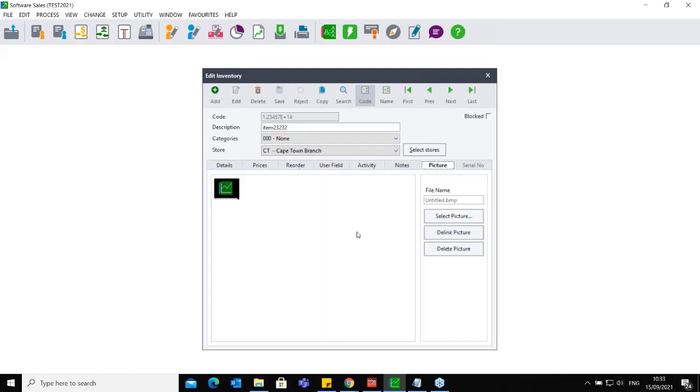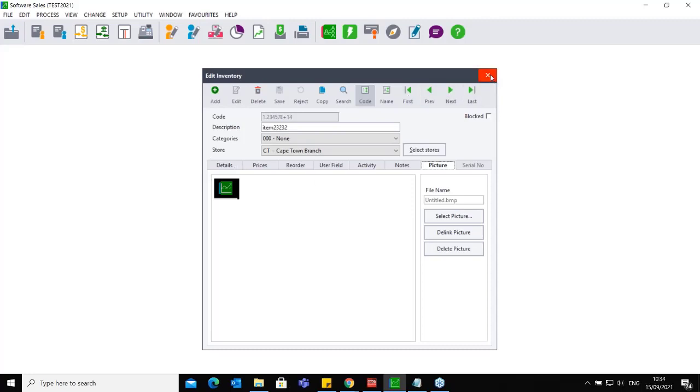Each time you go there, in case someone has to go pick out inventory and bring it to a customer, this usually happens if you've got big inventory items. What example can I give? Like for a farmer, it's a tractor. You just need the right image of who's going to pick out the tractor and ask the customer, is this the correct thing you need? At least you've got an image of the actual inventory item on your Pastel, on your database. So that's it for saving images.